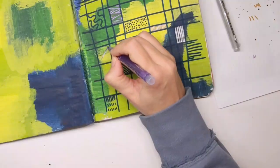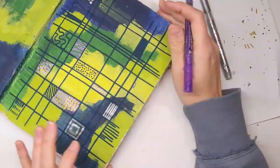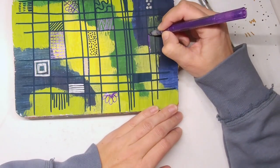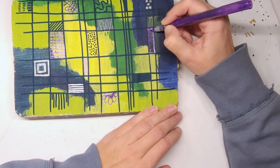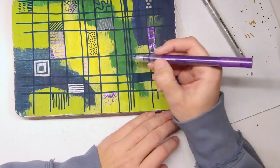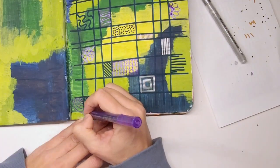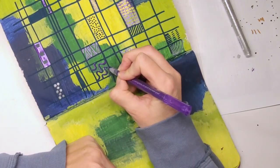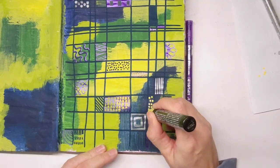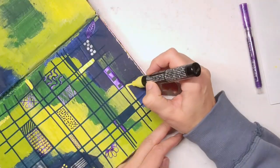So I'm back to editing this page, and I don't know that I actually found inspiration somewhere else. I just had this thought of doing a grid pattern and then filling in the squares with different patterns. 99% of the time I have to see something to get inspired, like, oh, what should I do with this? Ooh, I like that. Let's go from there. Rarely do I do a copycat page, but I'll usually borrow an element that I see and go, ooh, yeah, I like that. And then I'll just go from there. But yeah, I thought it'd be cool to do a grid pattern. And I have no idea at this point what I'm doing on the other page.